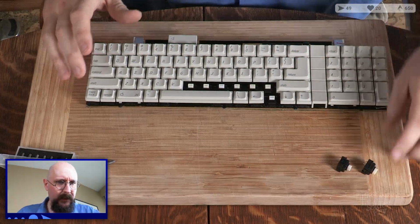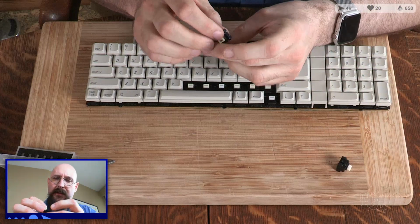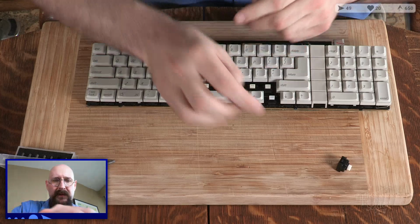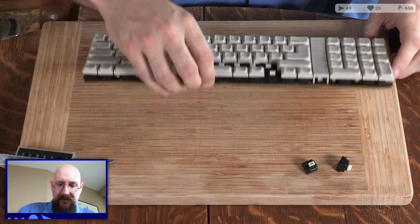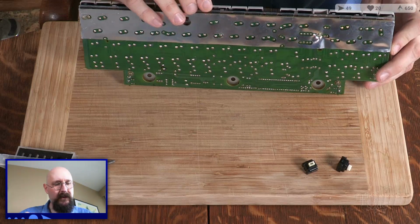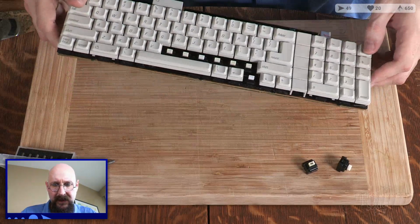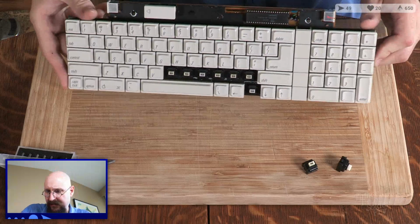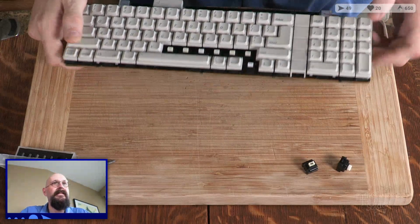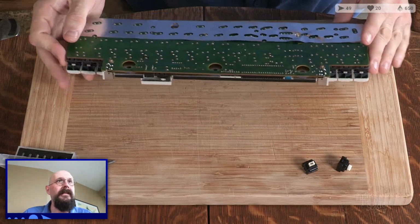Okay. So let's have a look at these switches here. And the switches appear to just fit in via friction. Or not friction, but the little clips. So this should be just a desolder, and then pull off, I guess. That seems to make it work.